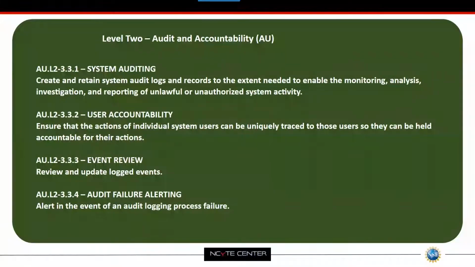All right, this can include audit logs, login times, login locations, the account that was used to log in, all of that kind of information.